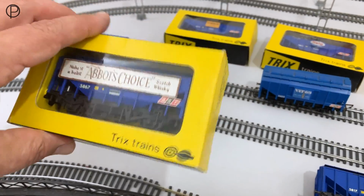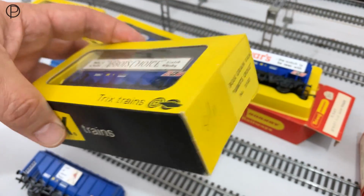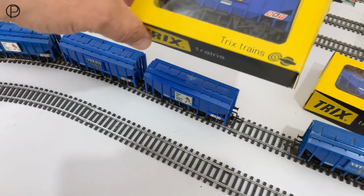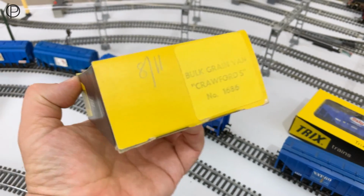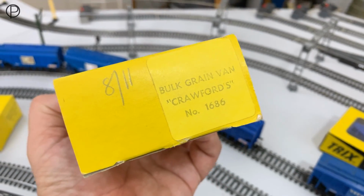Abbott's Choice. They're 8 and 11. That's the same price as on the Triang Hornby version there, isn't it? So just pop that over there. And then we've got Crawford's. Stunning blue, isn't it? I think these have been kept in the dark. I think there's no exposure to sunlight on these. Again, 8 and 11. Bolt grain van, Crawford's.